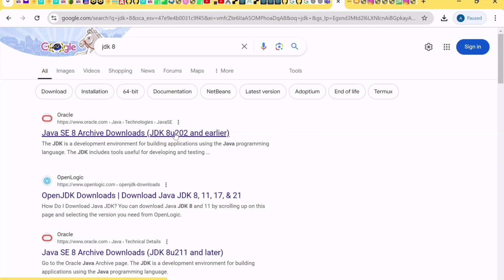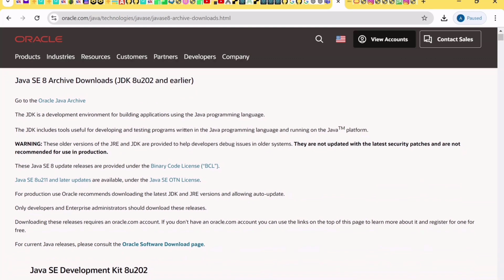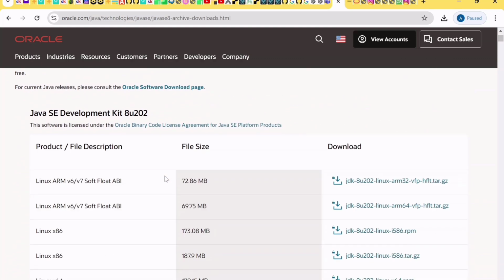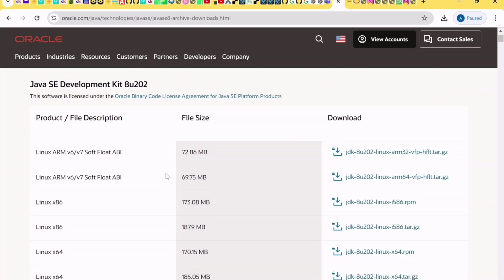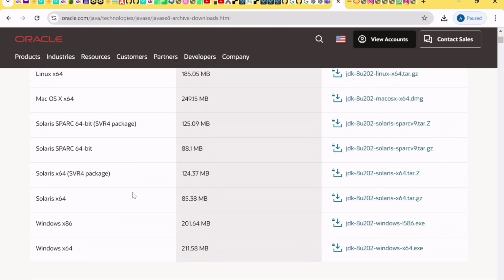Make sure that it is the JDK. Check for the Windows operating system. Here you have this one. Take the 64-bit, and this is an exe.